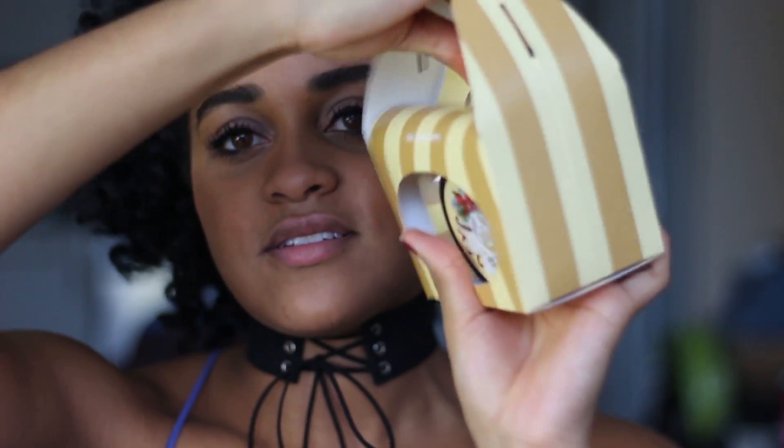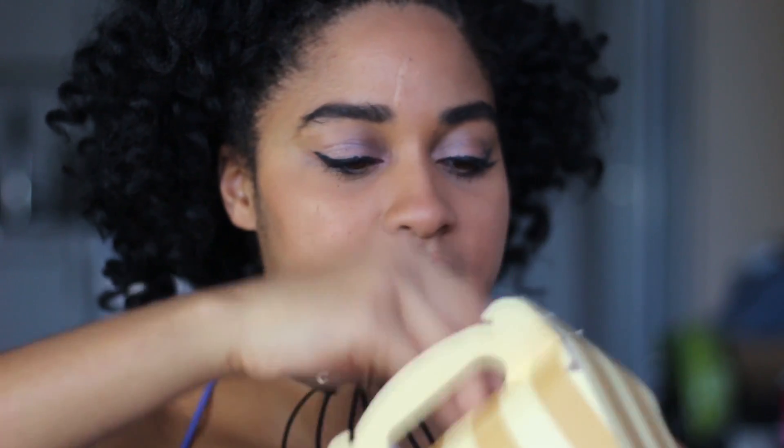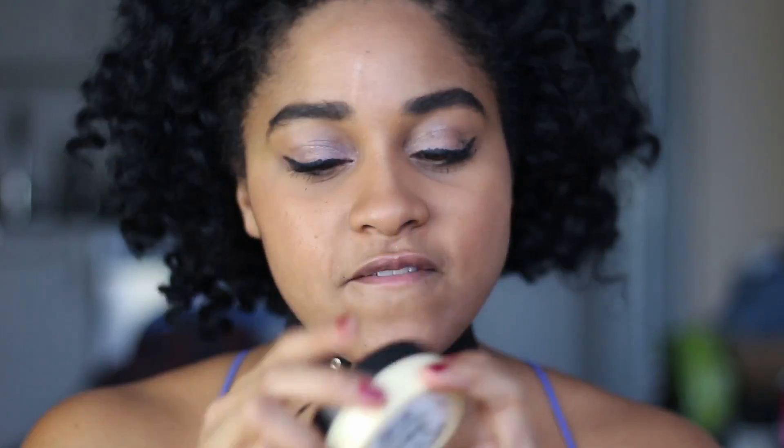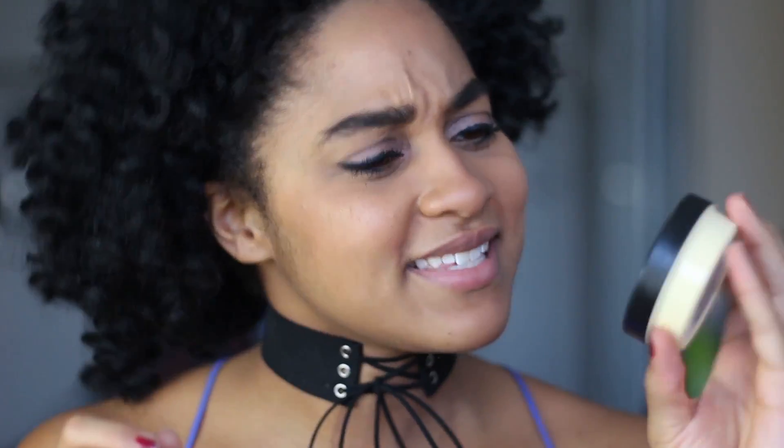Next up from The Body Shop holiday line. I feel like it's Christmas right now! Look at this little squidgy poof. I don't usually use these — I usually use exfoliating gloves, but you're only really supposed to exfoliate a few times a month. Sometimes I end up doing it every day because I just want soft skin. Maybe I'll start using this little poof. And — Vanilla Chai body butter! I have to smell this. I was expecting more vanilla, but it has that chai spice to it. That's nice. Okay, Body Shop, I see you.